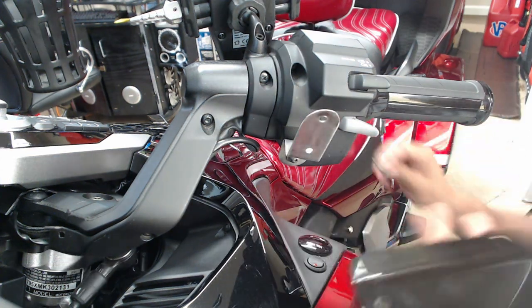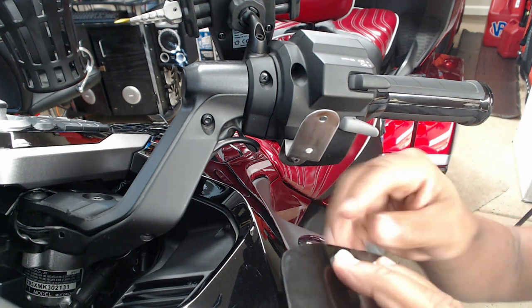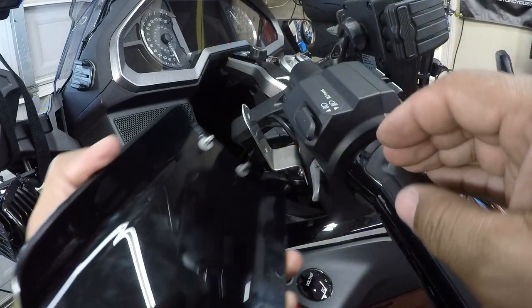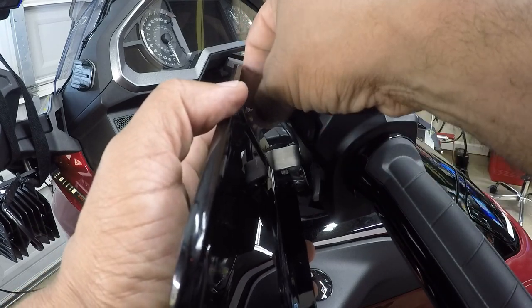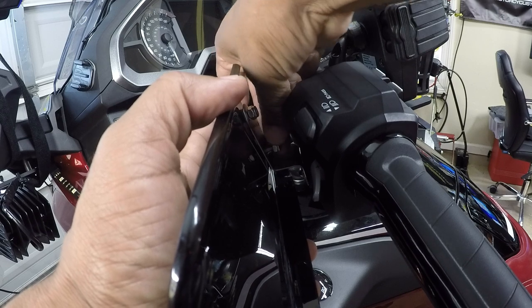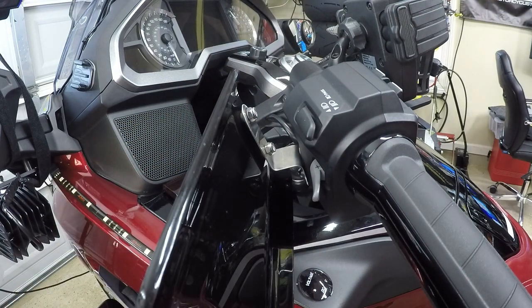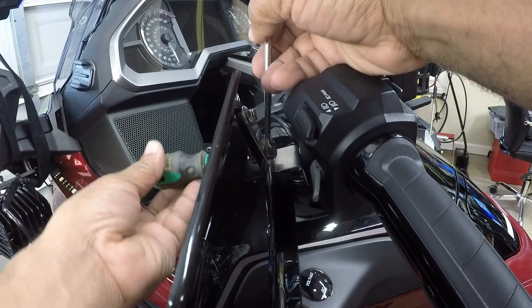I'm going to take my Windwing. Take these plastic washers, and now I can put those back on the bracket. Take my little acorn locking nuts. Tighten those back down. Now I can take my 3/8. Now I'm ready to tighten that back down.